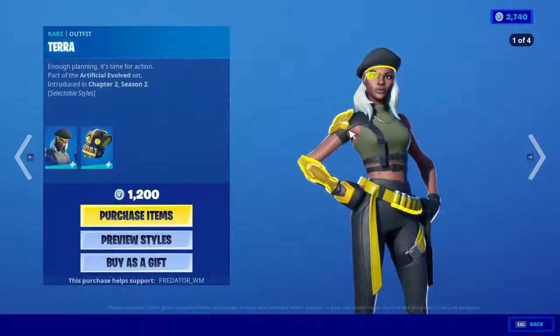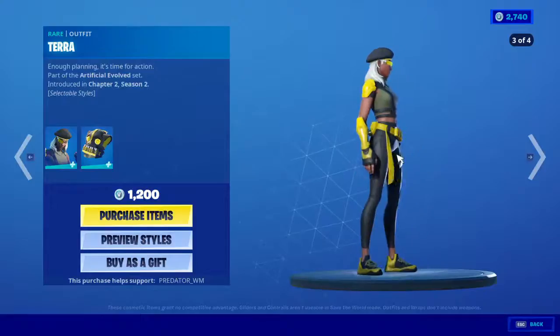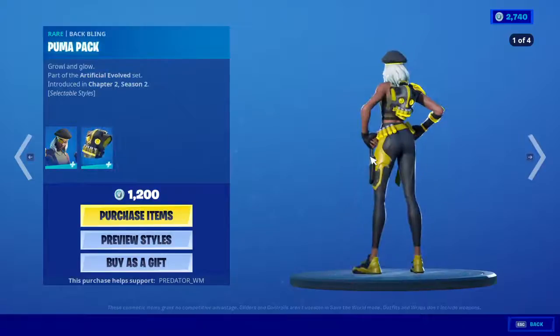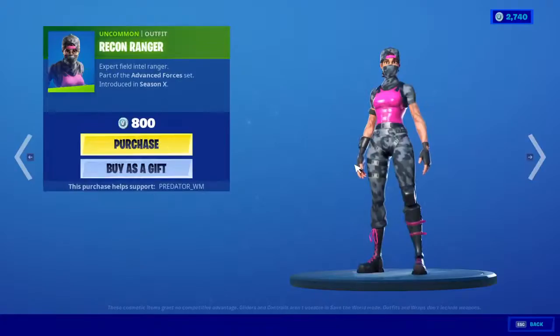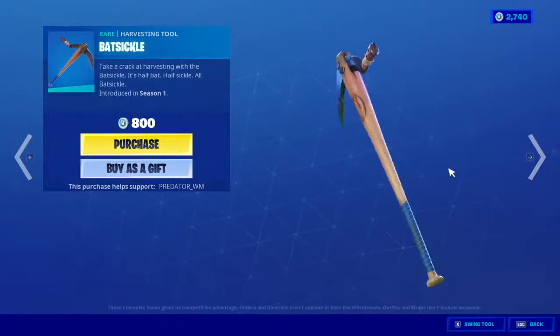And moving on, we got a Tira. It's four different styles: the yellow, the green one, another yellow, another green. What's the difference? I don't know. And the backpack, four different styles. All of that for 1200 V-Bucks. And we got Raikou Ranger for 800 V-Bucks. And the pickaxe for 800 from season 1.